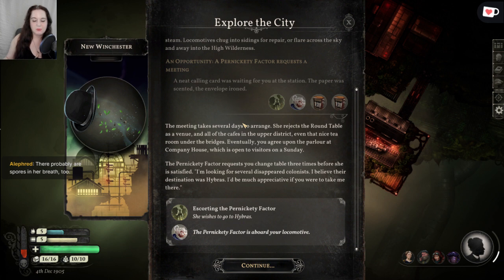I'm looking for several disappeared colonists. I believe their destination was Hybris. I'd be much appreciative if you were to take me there.